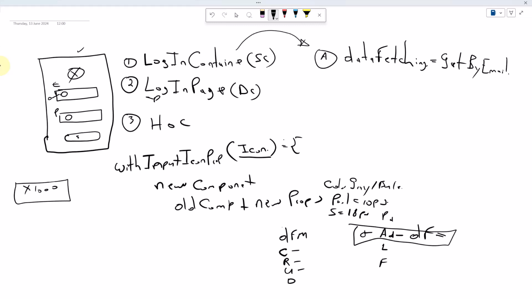Maybe one might feel like, how different is this from having a constants file with your, let's say, icon color, which is red? Whenever you use the input icon, you will always give it that color red.